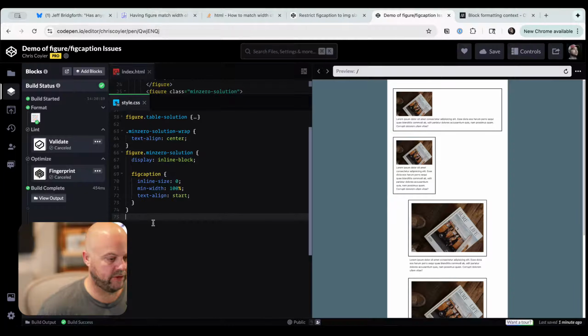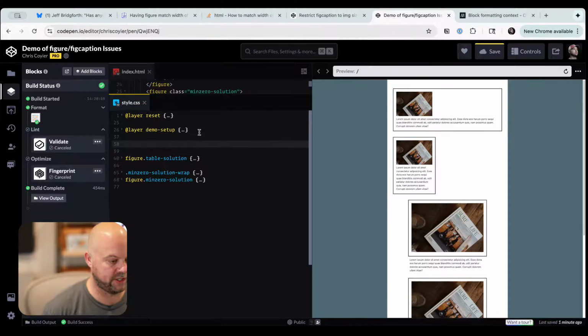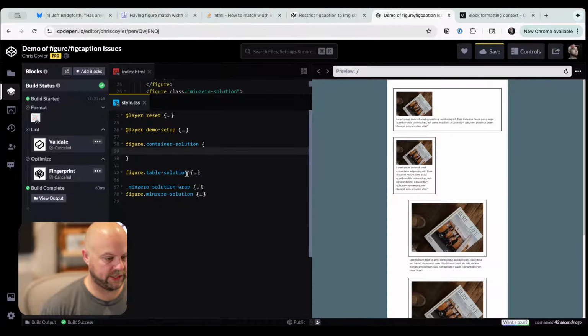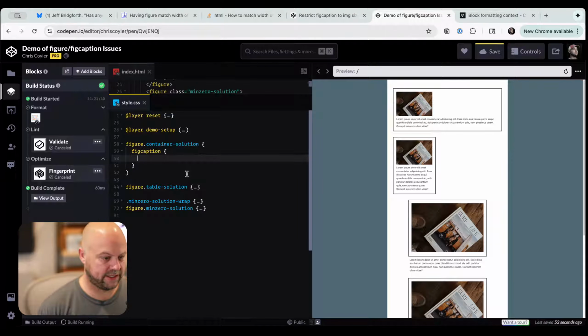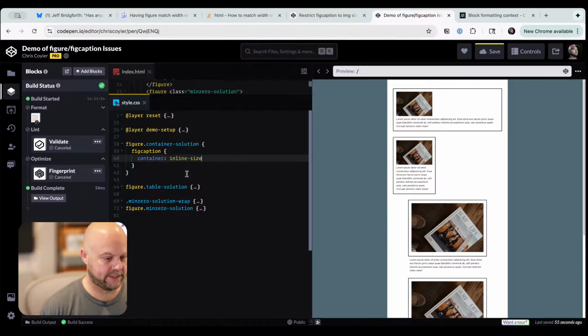So now this is solution 2, and I'll put this solution first because we put the HTML first. Figure container solution. The idea was simply that the fig caption doesn't contribute, but it also required inline-block, right? But let's do it without it just in case, because we're CSS scientists. Container-inline-size.